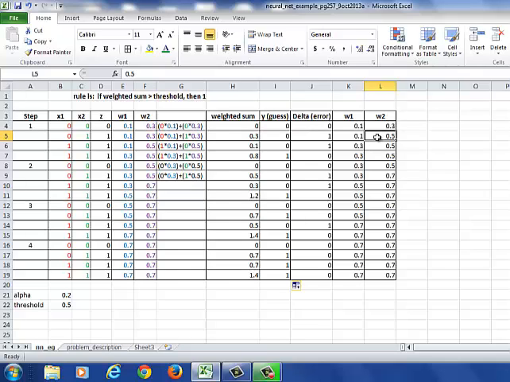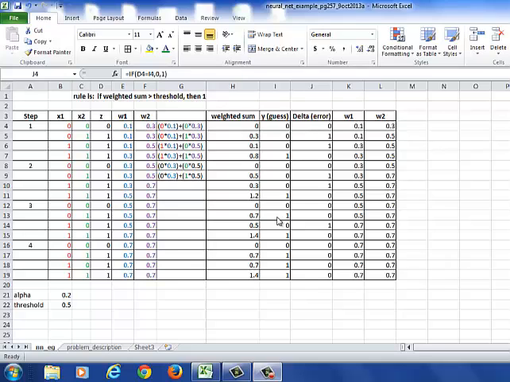You'll notice that the reason that we increment the weight is because we have an error. Up here where we didn't have any error, our weights stay the same. We started with 0.1 and 0.3, we end with 0.1 and 0.3. Down here we have a 0.1 and 0.3, but because we have an error we've incremented, we end up with 0.1 and 0.5.